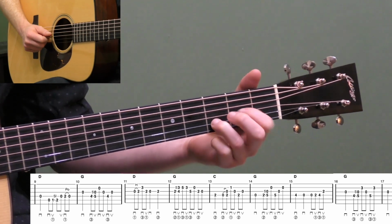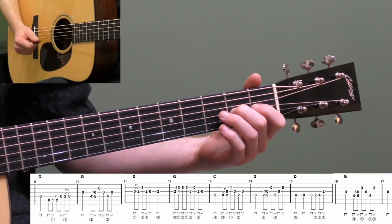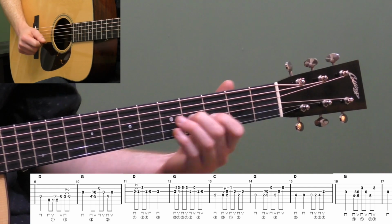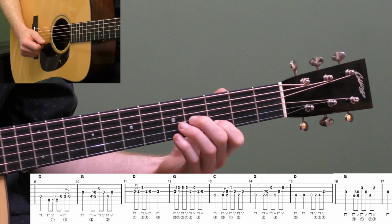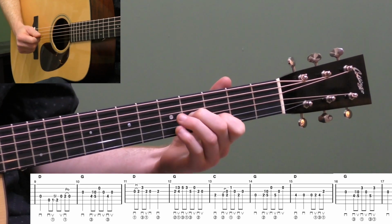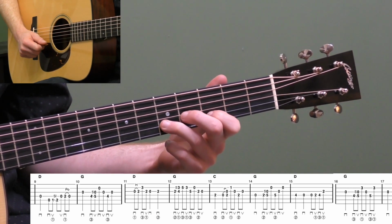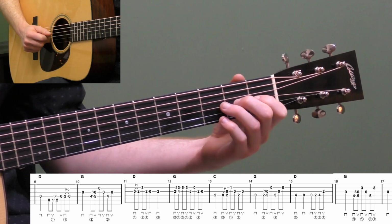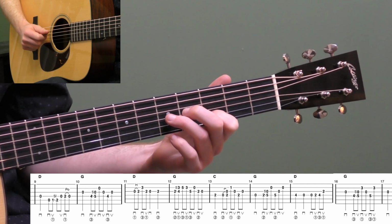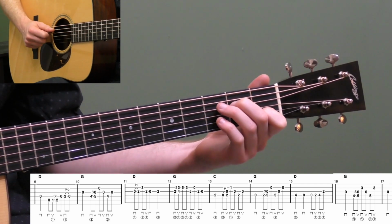Right here is the same. Go back to your D. So that's all the same. Now just a slightly different lick. Slide up a little faster, 2 to 4, and then hit the 3rd fret 2nd string with an upstroke, and then 5th fret on the 2nd string, 3rd fret 2nd string. And then that little run. And then we're going to land down on the 2nd fret again.